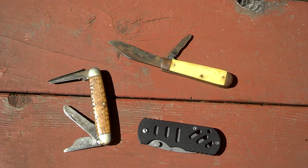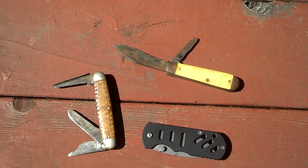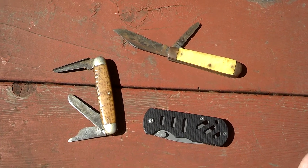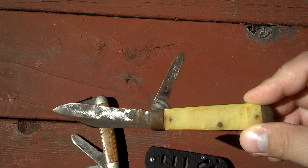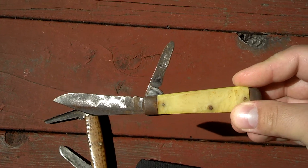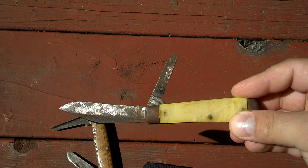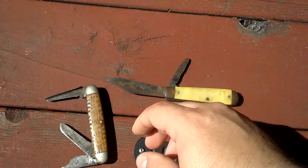What got me into collecting knives is my great grandfather gave me my first knife and it just kind of spiraled from there. He actually gave me both of these knives. This is an old folder from Utica Cutlery Company, probably made in the 40s. I've sent out some inquiries trying to get more detailed information about it, hoping to hear back.